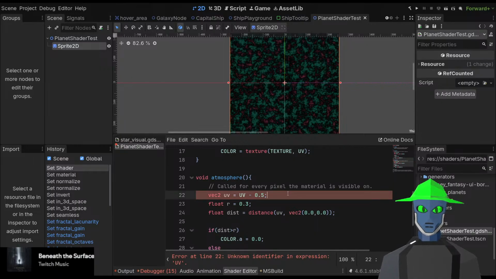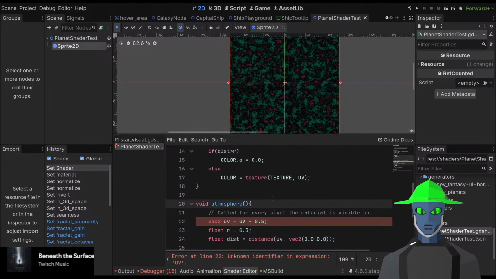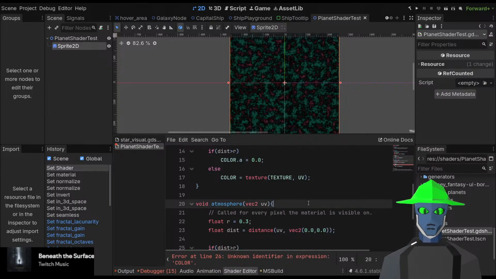Not really. Vector 2, UV. Don't need this one.